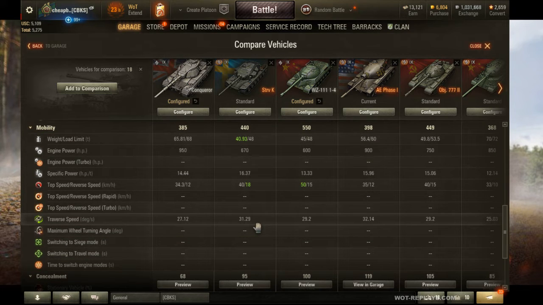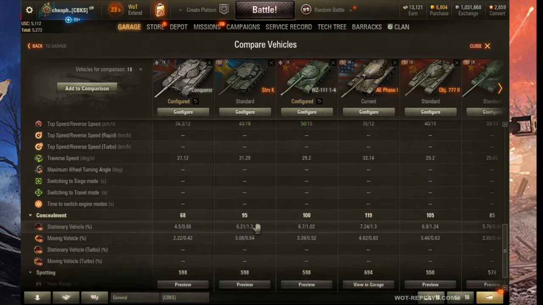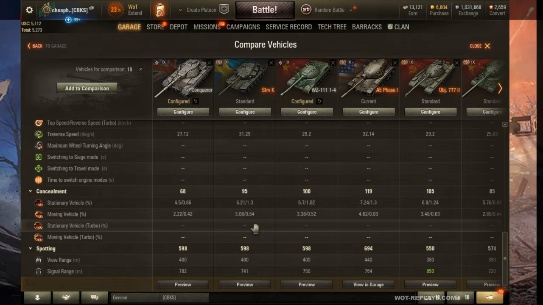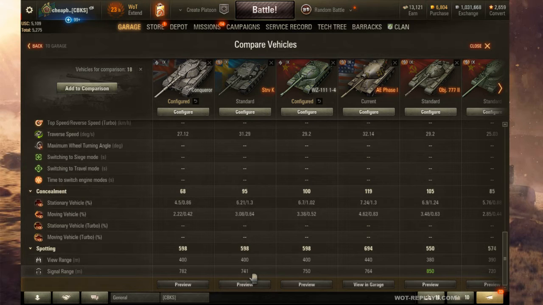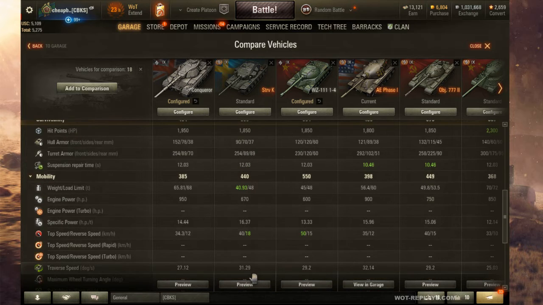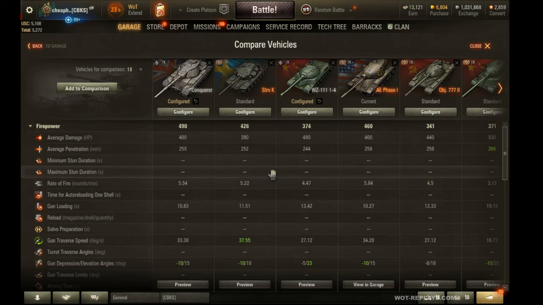Traverse speed 31. That's the hull spinning around. 31 is not good. And view range is 400, which is kind of average. Signal range is 740, which is low average, but it doesn't matter. You'll be fine with that, except for maybe frontline. Not a great tank.